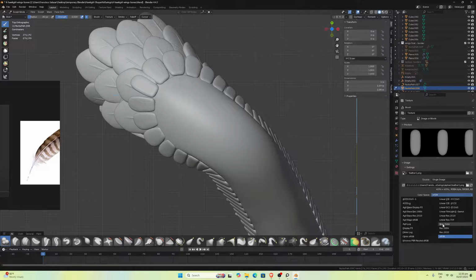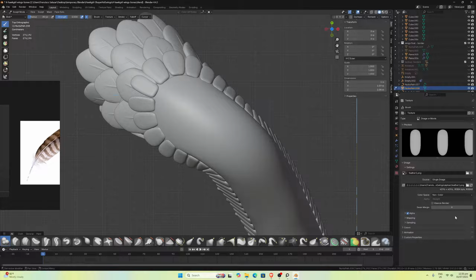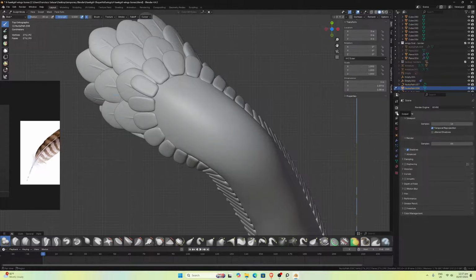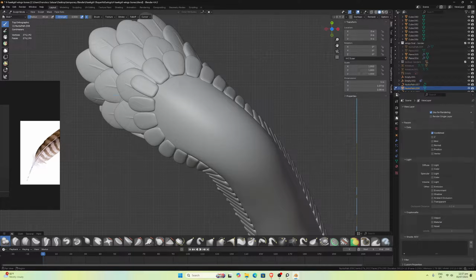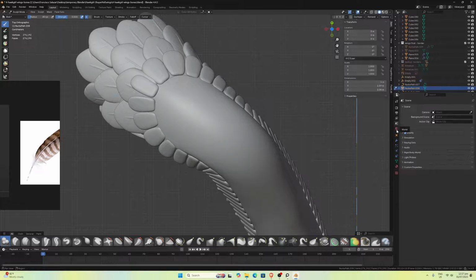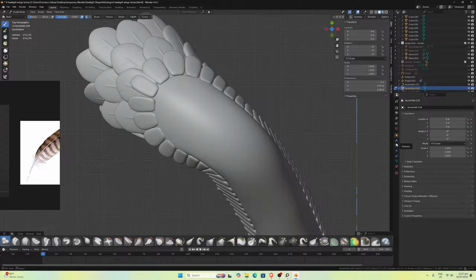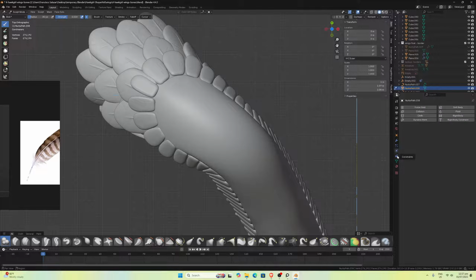To non-color. Or let me change this one. No, non-color. What else do I need to change here? Brush, where's the brush? Sorry. Texture.